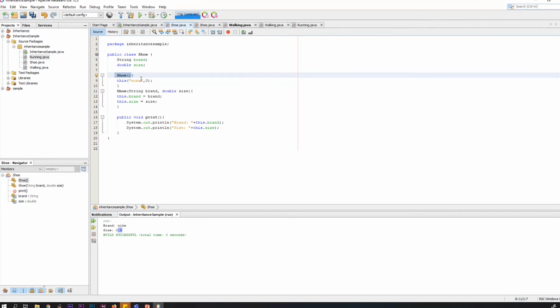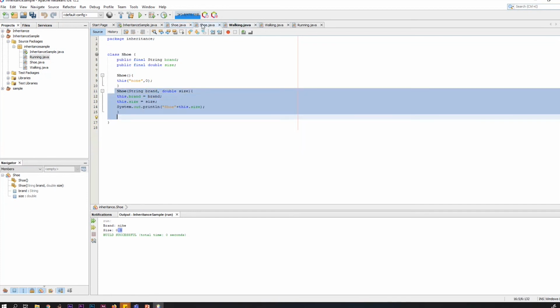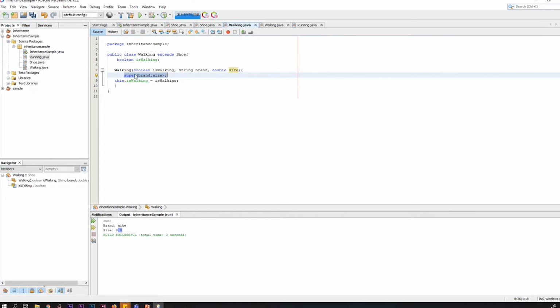Si double is 0 ang value niya. Okay? But if lalagyan naman niya ng parameters ngayon, then whatever the value for brand, it will be given doon kay attribute natin na brand. And so on. By doing this, you are now able to use super or yung super keyword natin. Okay? You can now immediately assign the values kahit nasa subclass pa kayo.